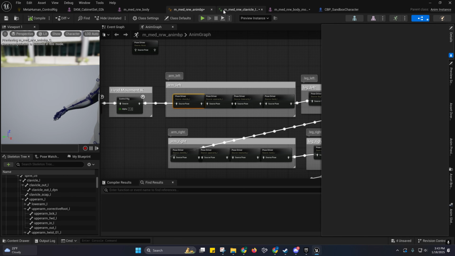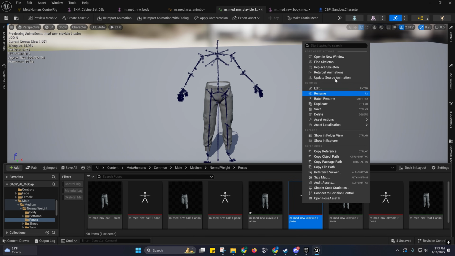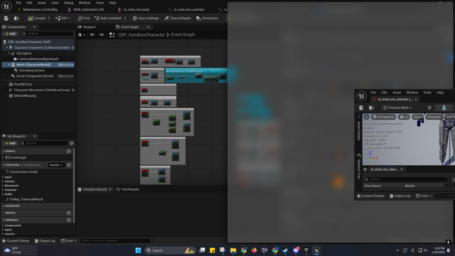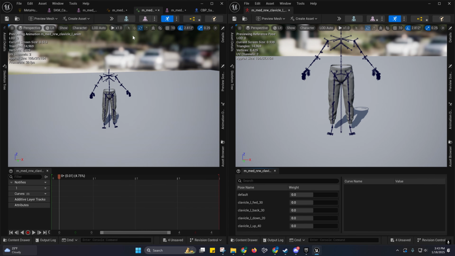So if I browse to this and I open this up in a new window, you'll notice something here. You'll notice that there's 4 frames here. You see this is frame 4, the very last one.